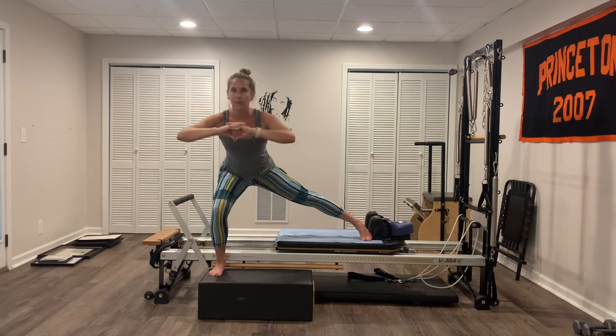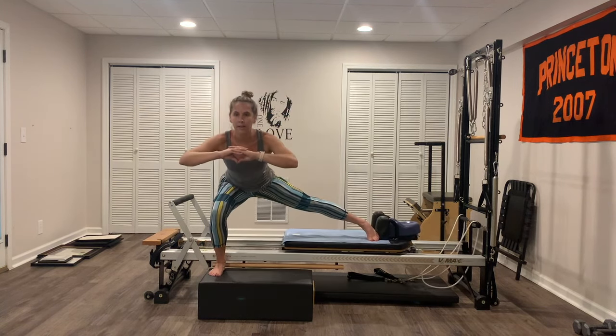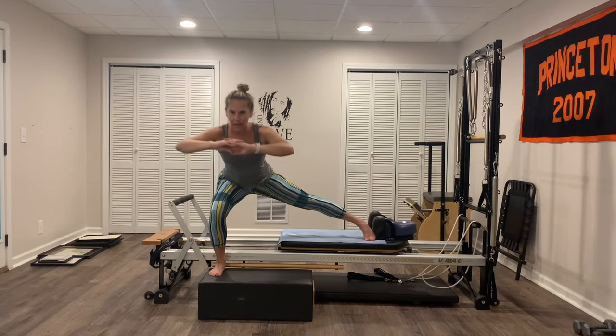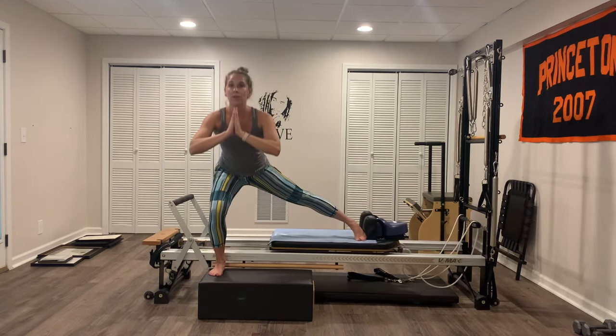We have 10 more here. Keep breathing, abs tight. 9, 8. Make sure you're light on the right toe. 7.